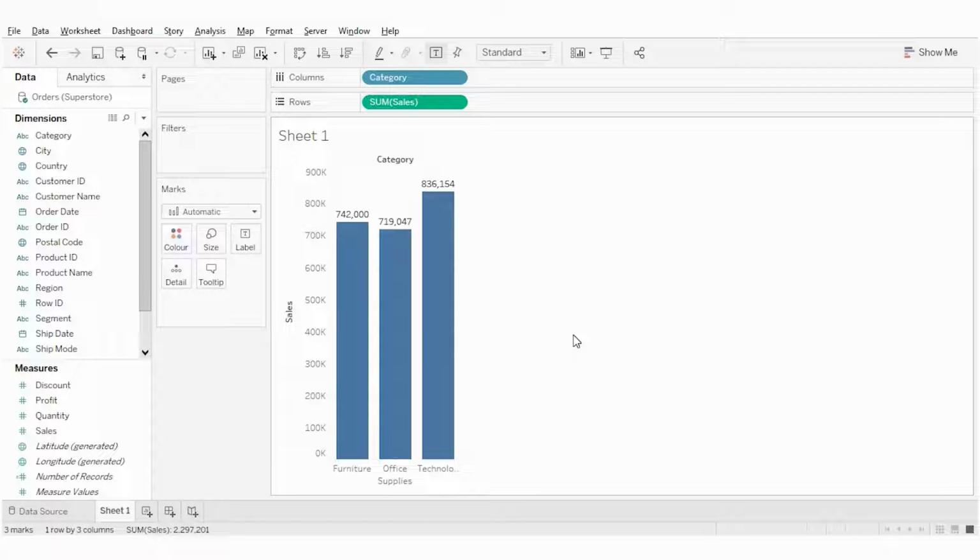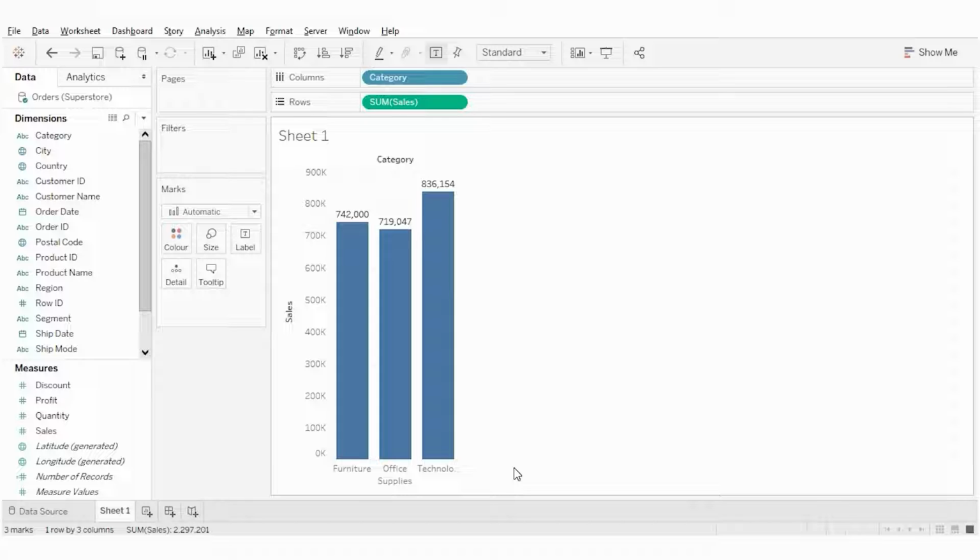But here's a question. What if I had 1,000 bars instead of just 3 here? Interpreting it would be a nightmare. Another thing is I don't like how technology is being cut here. It's not ideal. Imagine if you had this entire sheet filled with bars and the x-axis had variables that were being cut. It's not ideal. It's not a good fit.